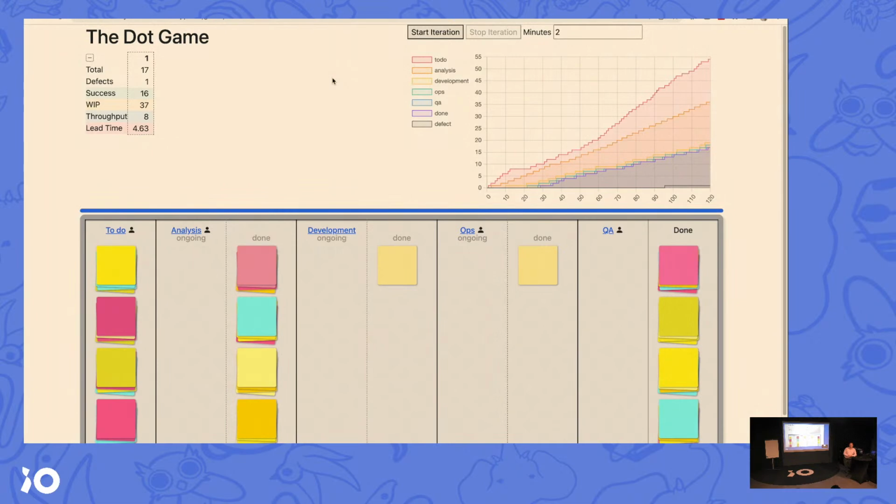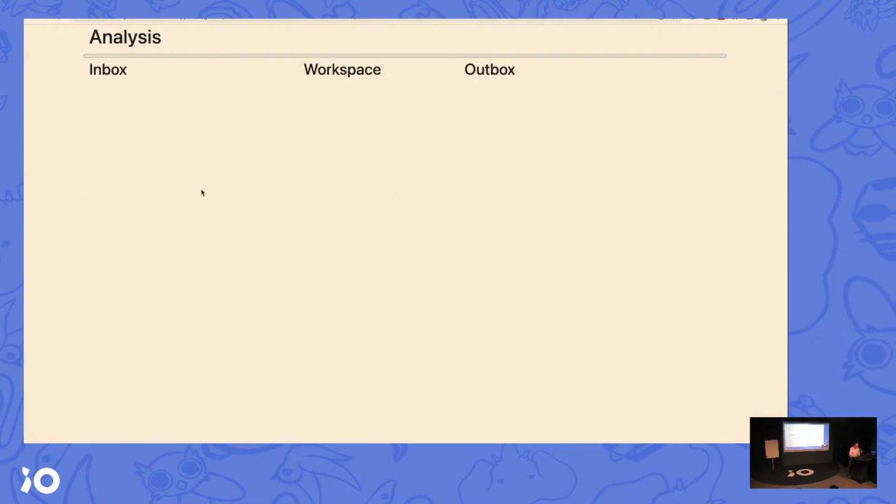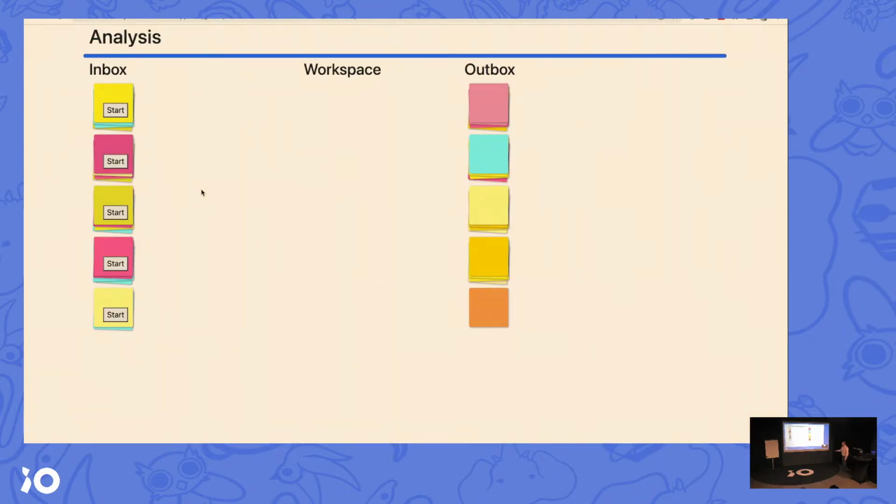So what we're going to do now is look at analysis, for example. When you're working on analysis, you're not allowed to have more than 4 items in total in your workspace and your outbox together. So you add this number, and that's 4 maximum.